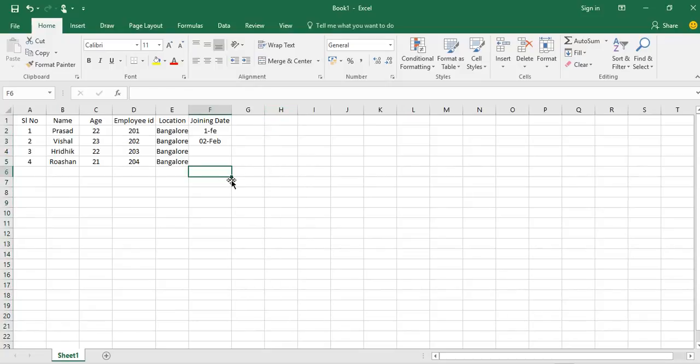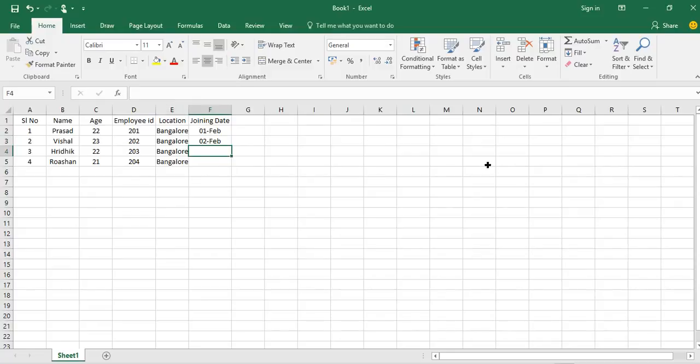So what is a cell and why do we need to use it? We need to write content or data within the cell. Think that I want to write some data, so this data will enter into the cell. If you want to edit the cell, say instead of H I want to write J, we directly go to the formula bar and write J. The formula bar is used to edit, and also to write formulas. Here, instead of writing first Feb, I have mentioned only one FE, maybe a spelling mistake. We can edit that by going here, just enter one Feb. You can click or write it and just press enter, and it will get entered here. This is how we enter data within the cell.